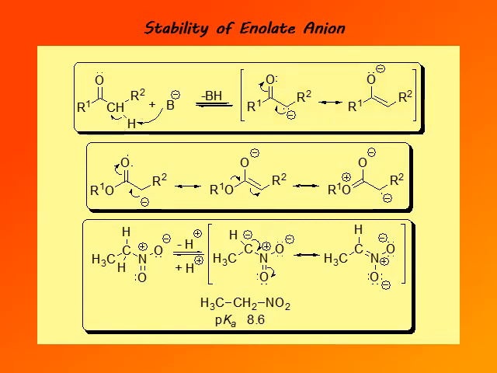We can compare ketones with esters. Esters, upon deprotonation, give this enolate anion shown on the left. This enolate anion has the same two resonance structures, one on the left and in the middle, that we have seen in the case of enolate anions generated from ketones. But there is a third resonance structure, shown here by curved arrows, and the resulting structure on the right, that is not present in the case of ketones.